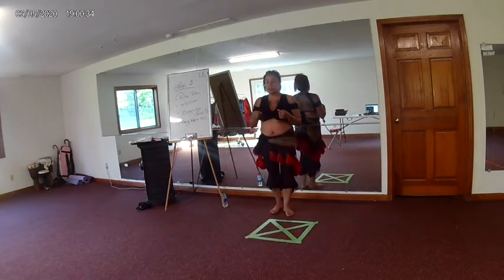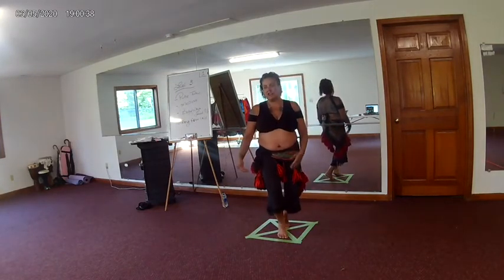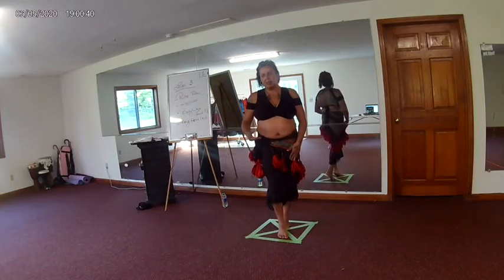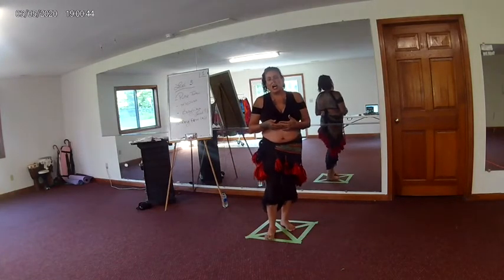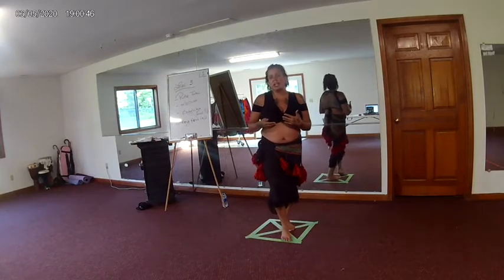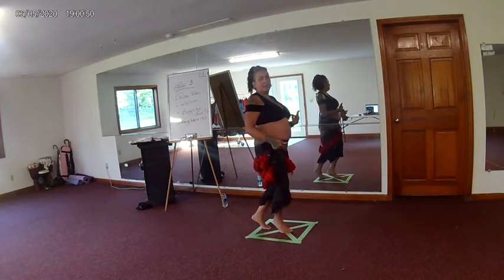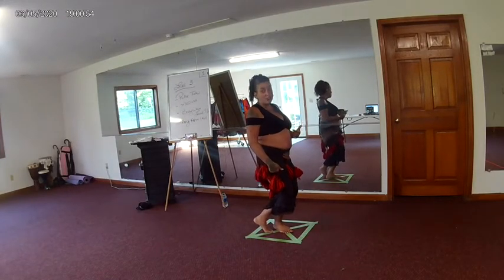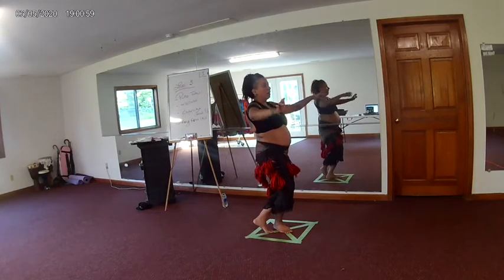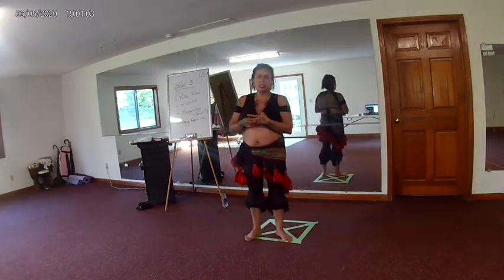When you're doing a level with it, you're just going to go up and you're just going to have a firm base there and then come back up. And don't tax your knees over it, just go down as far as you can. Once you get there, if you were to lock your legs like this, here you could actually put your right foot down and kind of hang out here and do this a little bit. And then come back up and do the body wave or torso twist, whatever you like to do.